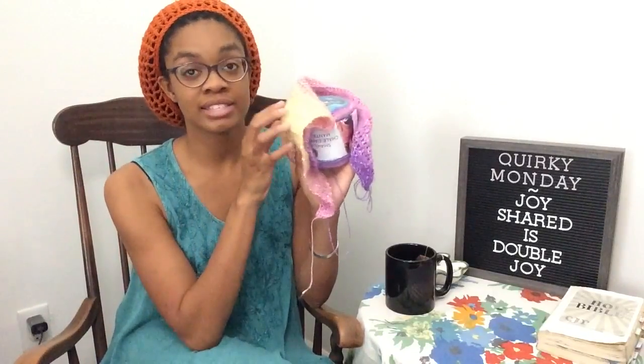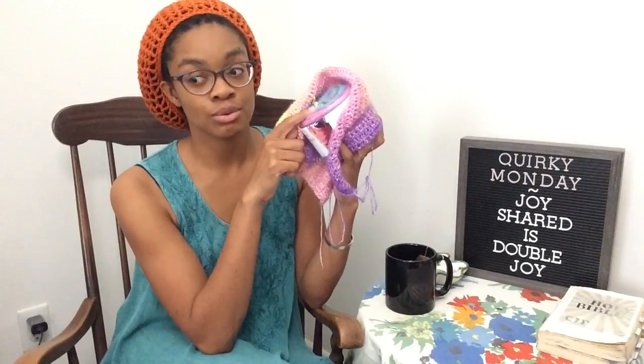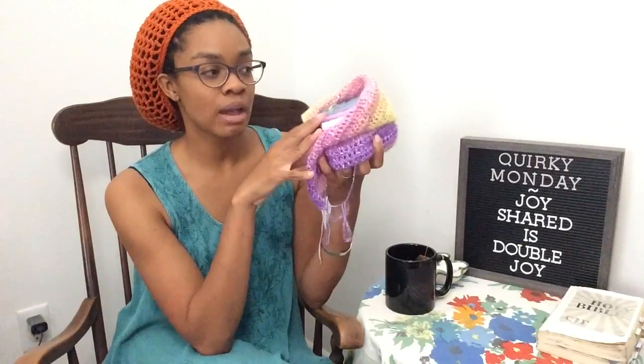I think what I want to do, because I want it to be as simple as possible, is not say crochet X number of rows. Based on your amounts of yarn, when you get the little triangle bit to the width that you want your whole shawl to be, once you stop there, weigh this bit so that you crochet back and forth until you have that same amount of yarn remaining in your ball. And then you know, okay, now it's time for me to start decreasing so that you won't run out of yarn. So that's the part that I'm going to be testing out to see if it works, because that's what I was thinking in my head. If that works, we're good to go.